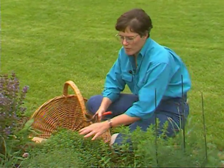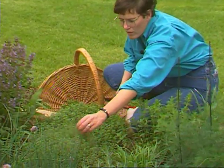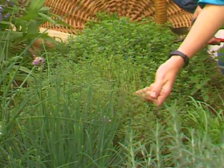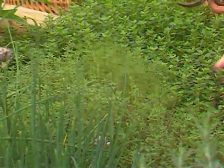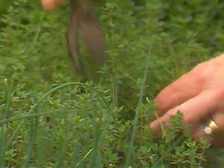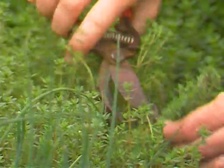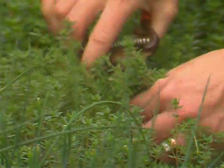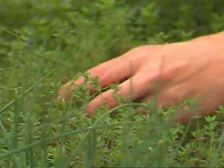Now thyme, we have both creeping thyme and regular upright thyme. Thyme is very bad about getting woody stems in it, and so you need to keep after it all summer long and just take little snips. In fact, I've known some people to cut it back quite hard and it does sprout back again. But it is one that you don't want to let get too tall because you will get a lot of woody growth.